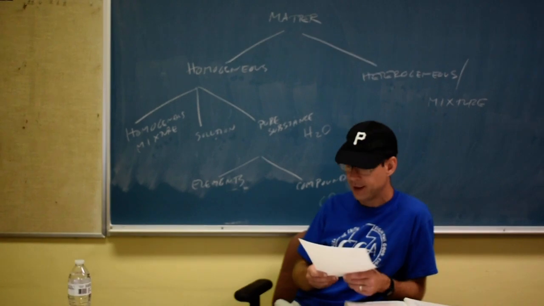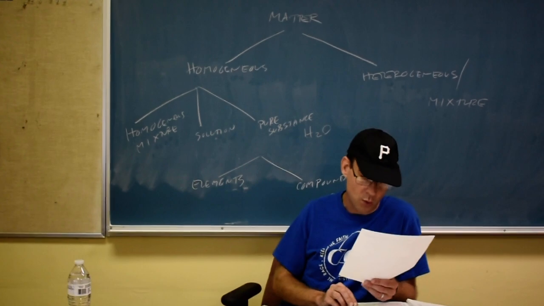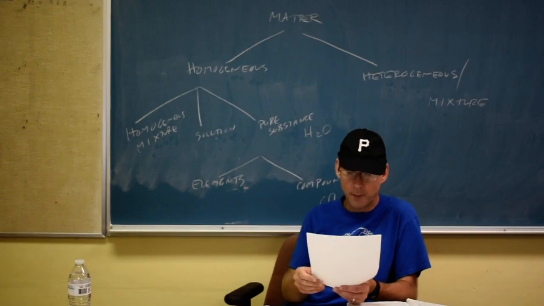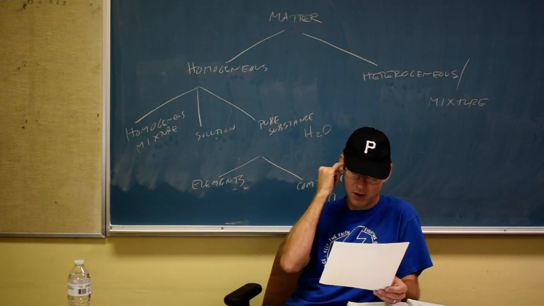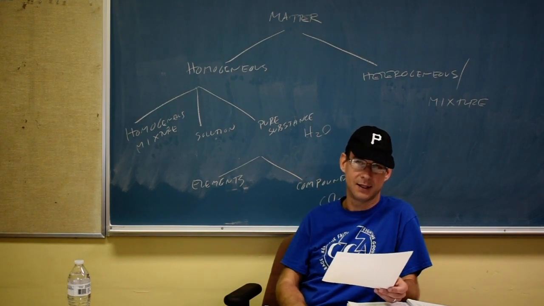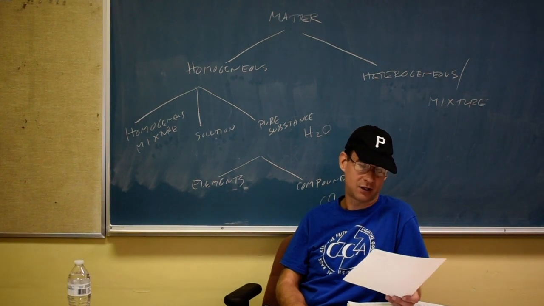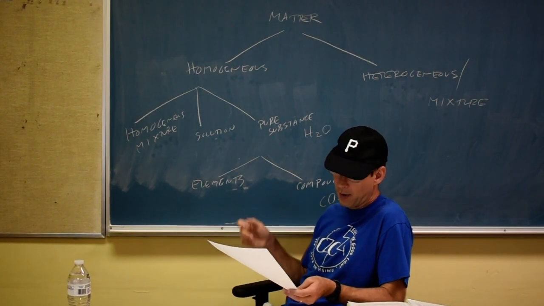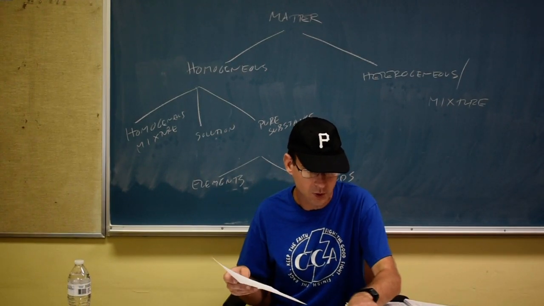Hydrogen sulfide is a thing like CO2, carbon dioxide, that will have a formula. We'll worry about writing those later in the year. But hydrogen sulfide would be a compound. Formaldehyde is another thing. It would have a chemical formula. I have no idea what that is, but formaldehyde is like the stinky stuff when you go to do your dissections and you pull the dead animal out of something. That's formaldehyde, and it would be an example of a compound. It has different substances in it, and it would have a chemical formula.